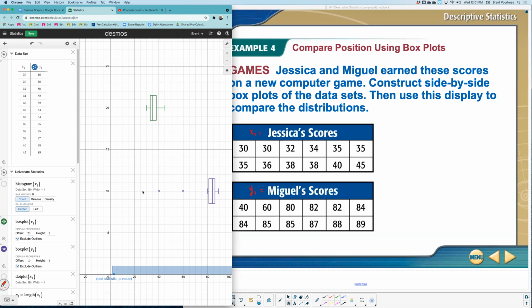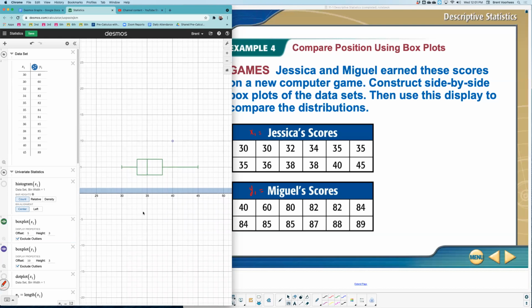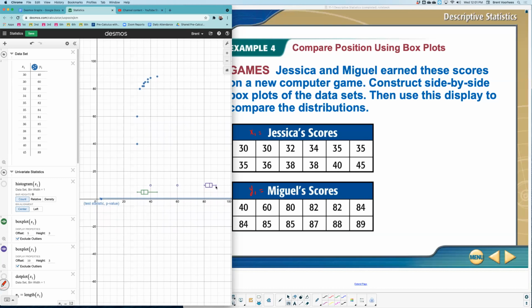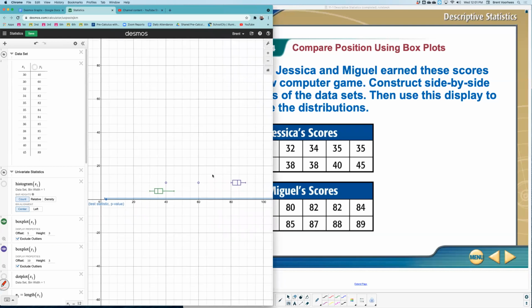And I could shrink all this down if I wanted to and not have it offset so high. I'm just showing you how all this works. If I wanted to lower both of these, let's just say I want that to be at 5, I could look at it this way. Let me hit this zoom right there. Okay, so here you can see now all this data. I'm going to take off this scatter plot because honestly, I don't want them related together. Here are my two box plots, as you can see. And so that's really the values I'm looking at in there.